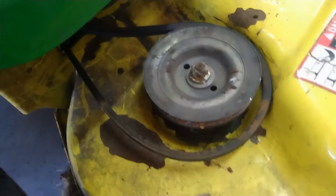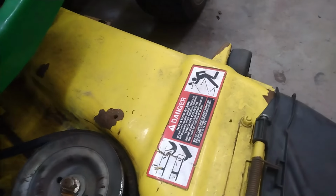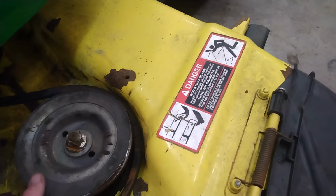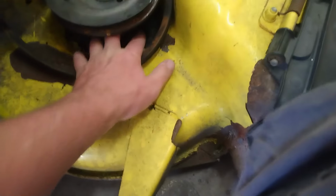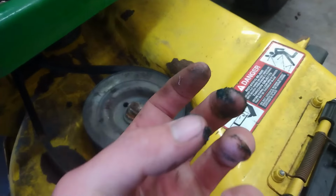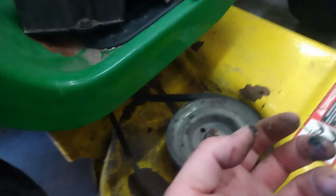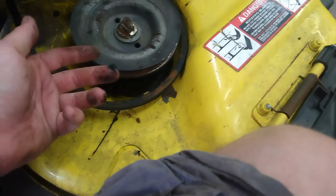Yep, okay, so we are in luck. Hopefully. I'm gonna see what it takes to get this off of here. There should be a couple bolts underneath here. Yep. Difficult to get to. 1, 2, 3, 4. Yeah. Somebody pumped it full of grease. I'm willing to bet this thing seized up. And yeah, they couldn't easily fix it.